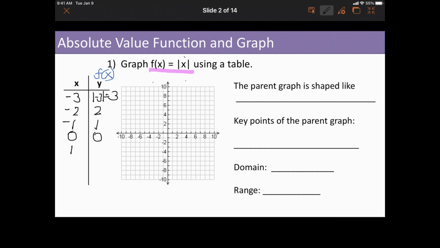Now what if you put in 1? Remember, absolute value is distance. Absolute value is distance to 0. So how far away is 1 to 0? And it is still positive. The distance from -1 to 0 is 1. Distance is always positive. So that's going to be 2, and this is going to be 3.